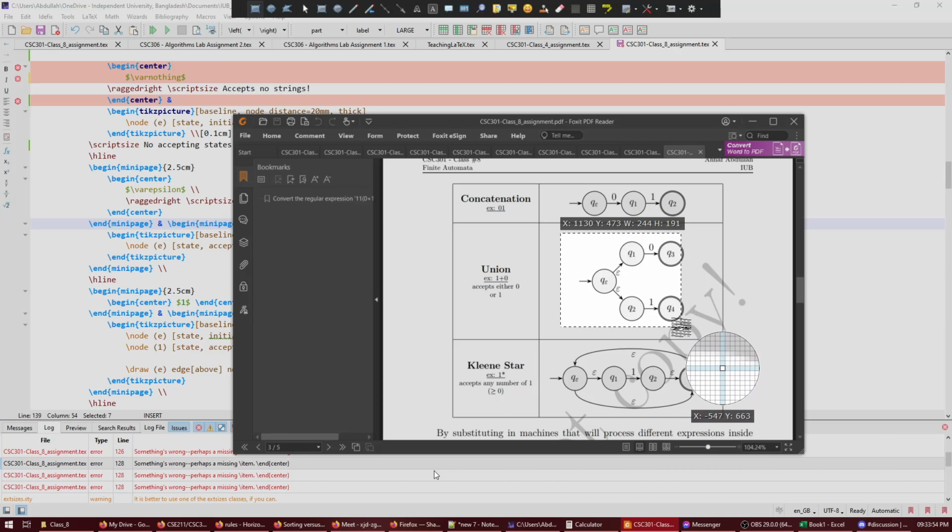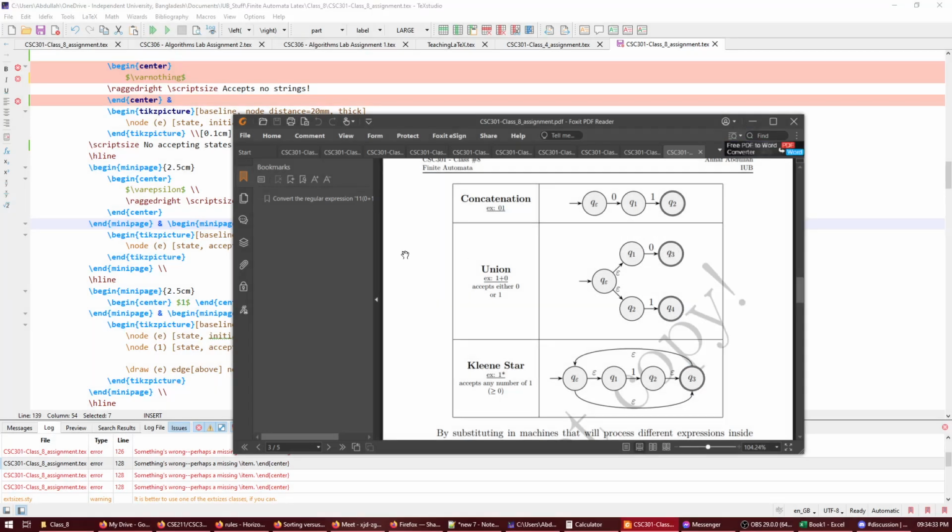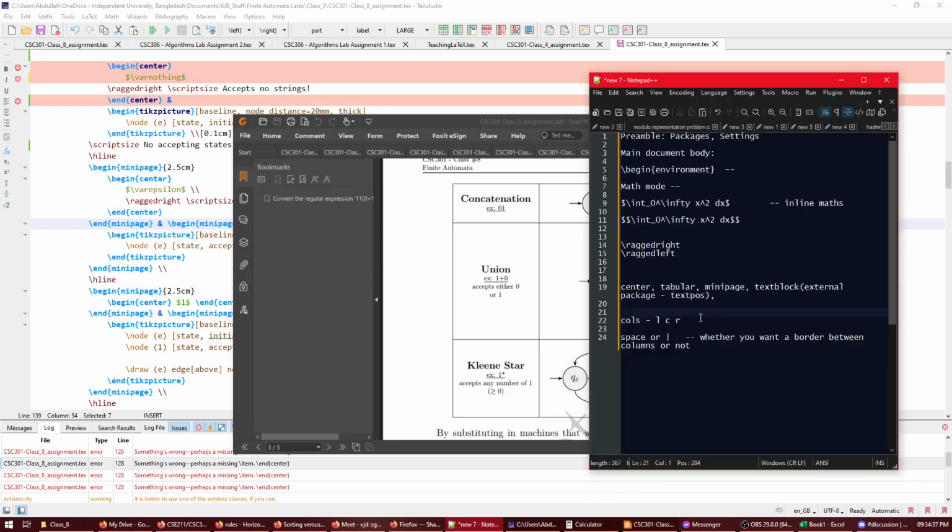Do you see that part? The tabular is going to think that part of the diagram is outside, that the diagram is smaller than it is, so it's going to draw a border right through the graph, and it's going to be really annoying. So that's why we use mini page, to create a kind of buffer, some empty space around the thing.